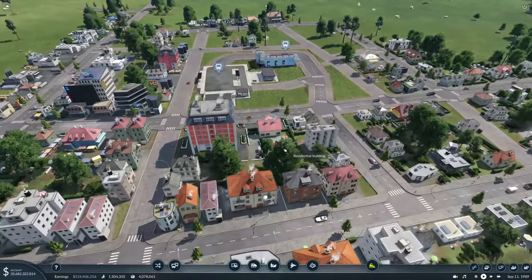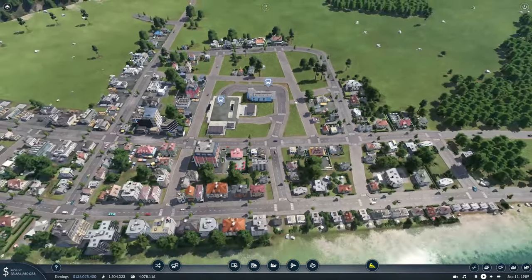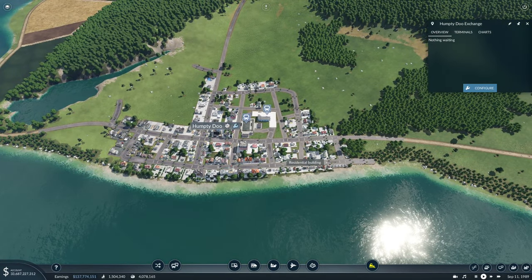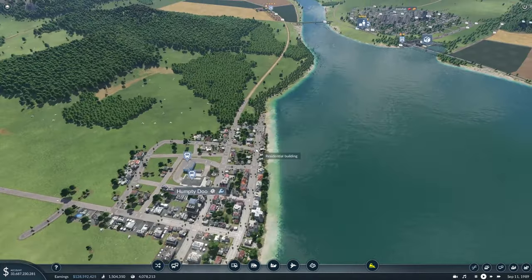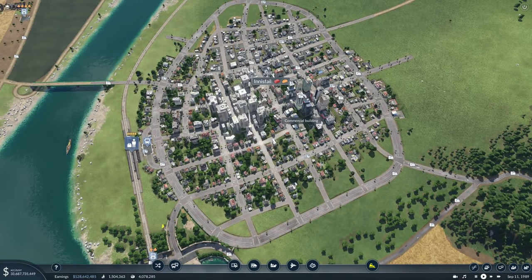Okay, that'll get built in and around. We can hit play again now, actually. It's got connections either side of here, so you can see it's got great connection everywhere. Everyone can walk to it at the moment. Humpty Doo's not a big place. We know that. Right, where's our central passenger stop?